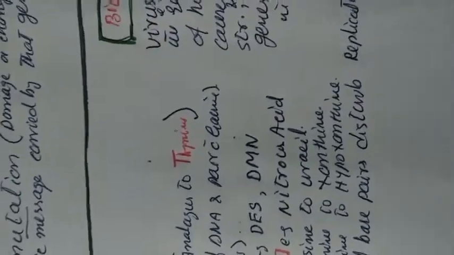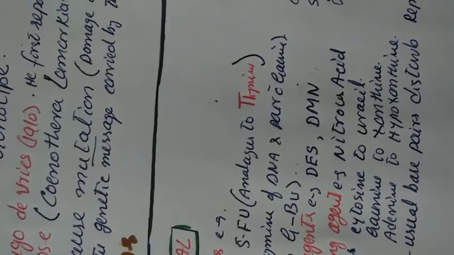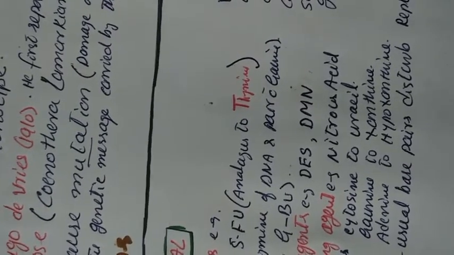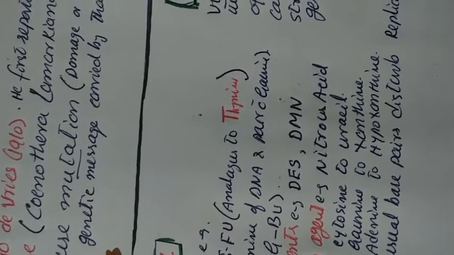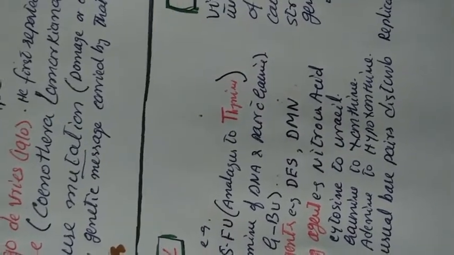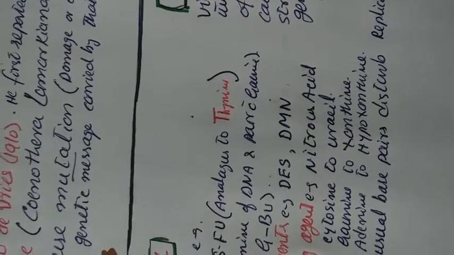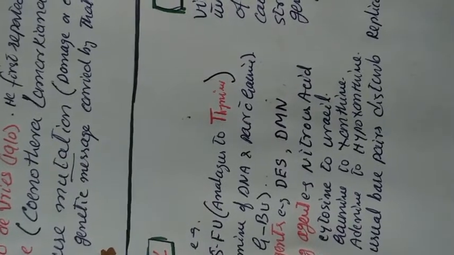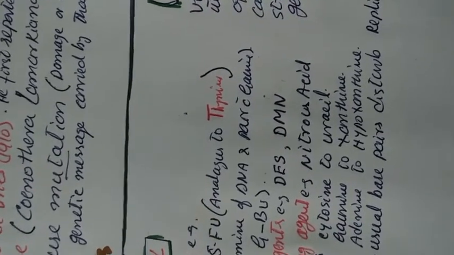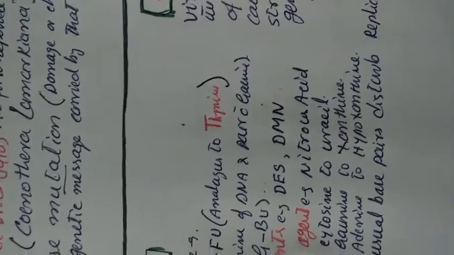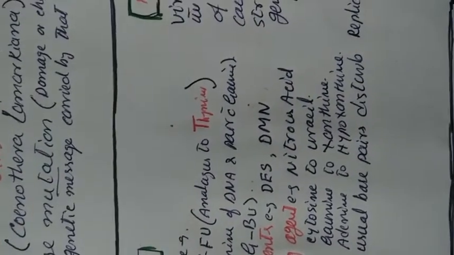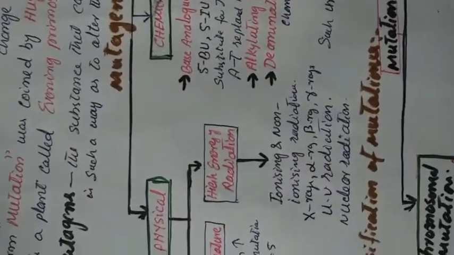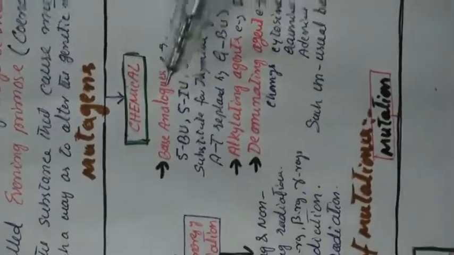and thus cause mutations in the genes. Thirdly, there are biological mutagens which include certain viruses such as RNA viruses like poliovirus and HIV type 1 virus and foot and mouth disease virus, also hantaviruses, which are known to cause mutations in the genes and are included in the biological mutagens. Thus mutagens are categorized as physical mutagens, chemical mutagens, as well as biological mutagens.